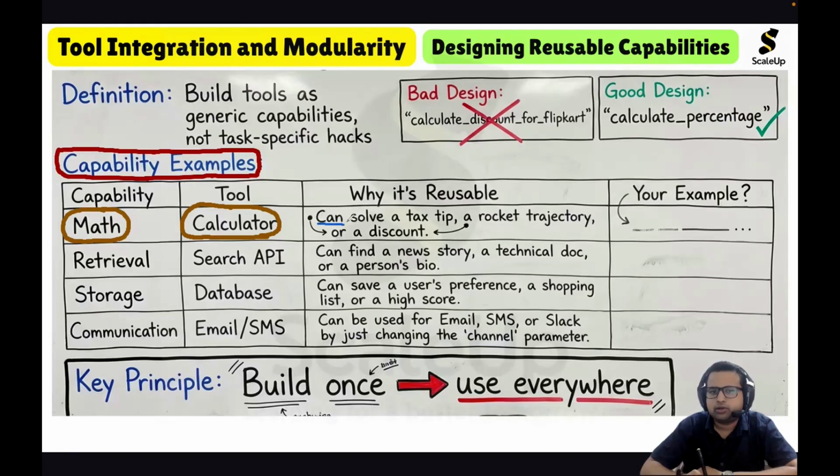You can solve a tax tip, a rocket trajectory, or a discount. The idea is that for a particular capability, you should build a tool as a generic capability so that we can reuse it. A calculator is a very generic tool. We can make use of it in different scenarios. So this is a capability example.